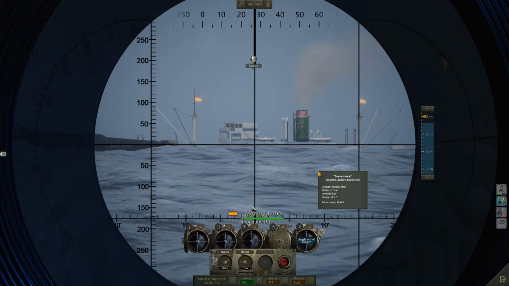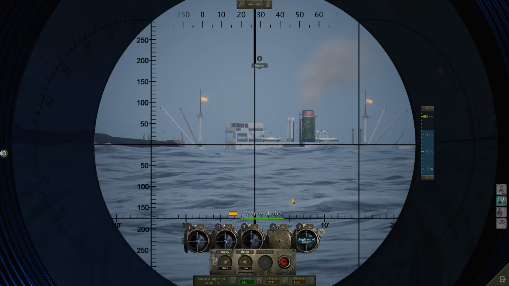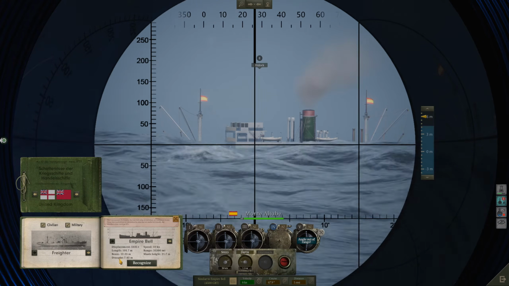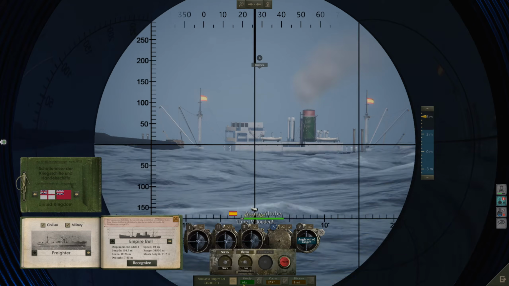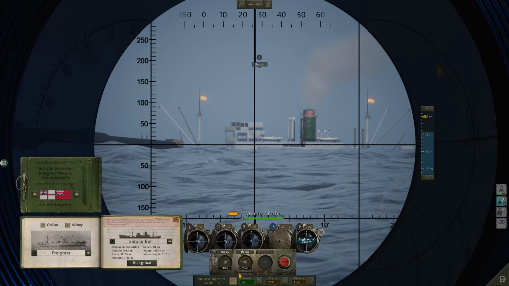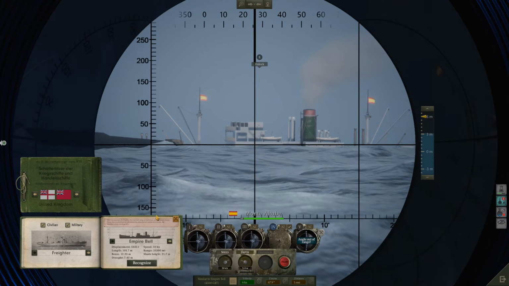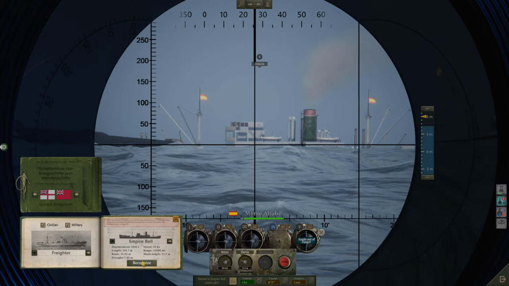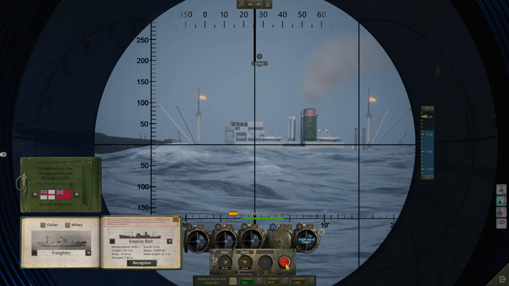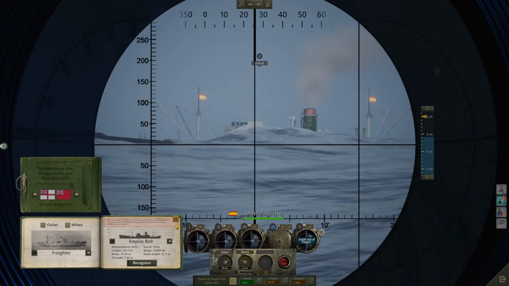Flood tube 4. Empire Bell. Route 7. We'll put it further below the waterline. It's pretty rough seas right now. Depth of 3 meters probably. A little bit below the waterline probably causes a little more destruction. That's why. Los!